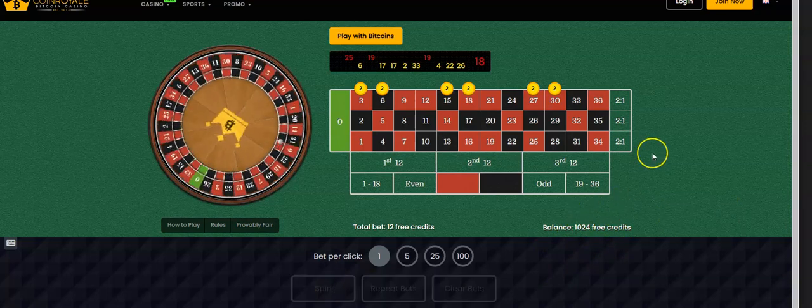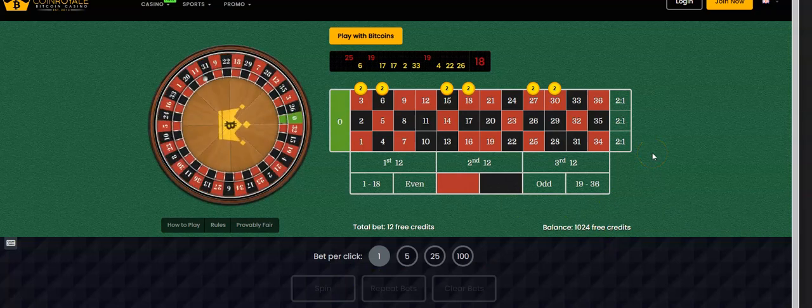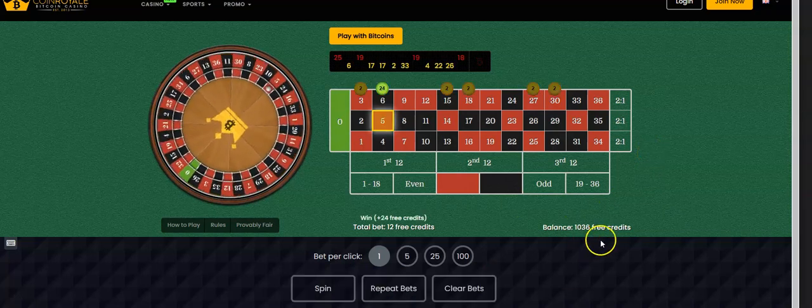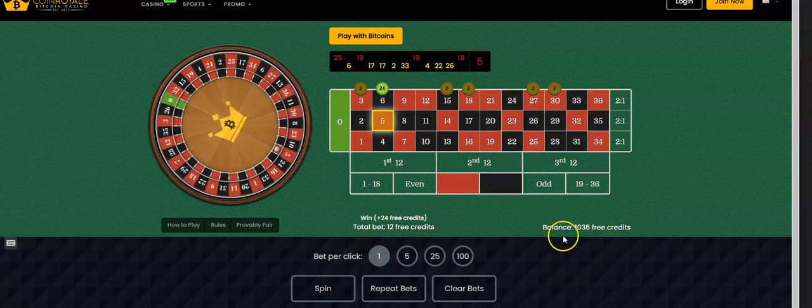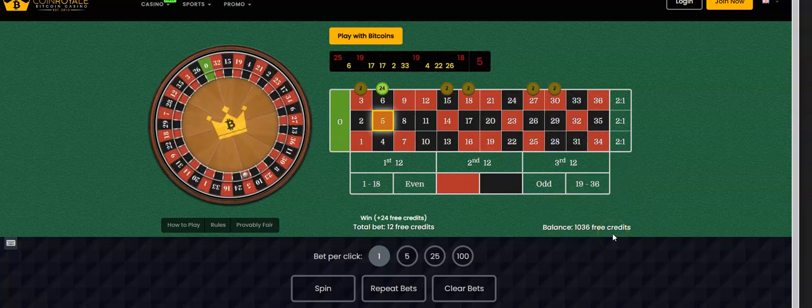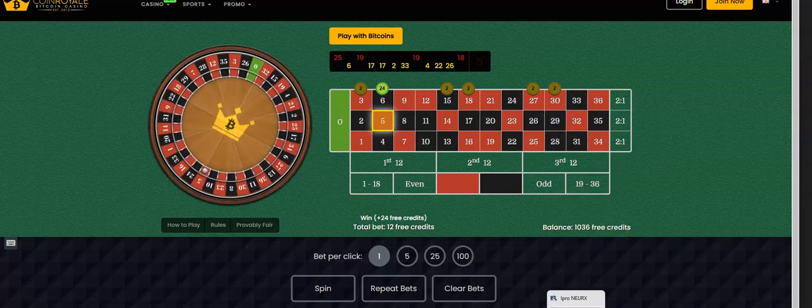Okay, so I just need to get to 10.30, and I would have made $30 in just a couple of minutes. Well, look at that. I'm at 10.36. I've made $36 in under 10 minutes. Just over 5 minutes. Okay?